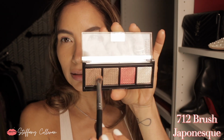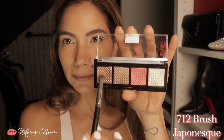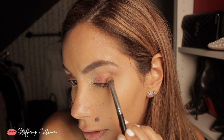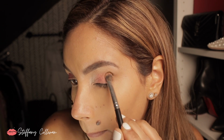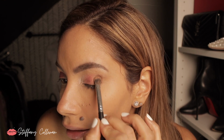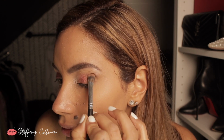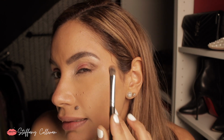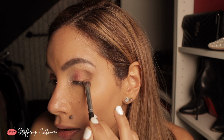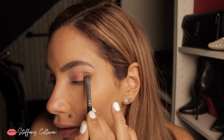I'm gonna go into this shade right here. Going to apply it on the outer corner right here. So pretty! That is such a pretty color! I'm blending it, kind of meeting it with that middle shade. Not too far in.